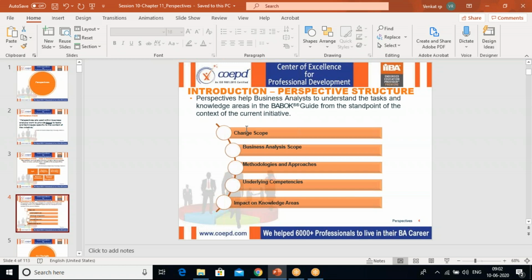In this project scope, we need to understand the breadth of the change, the depth of the change, the value and the solutions delivered, what values we are going to get and what solutions are being delivered, the delivery approach, and the major assumptions we are going to make.